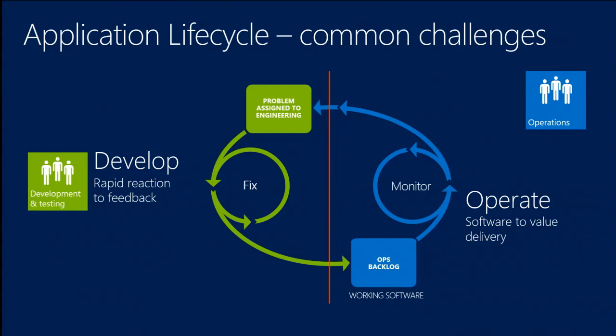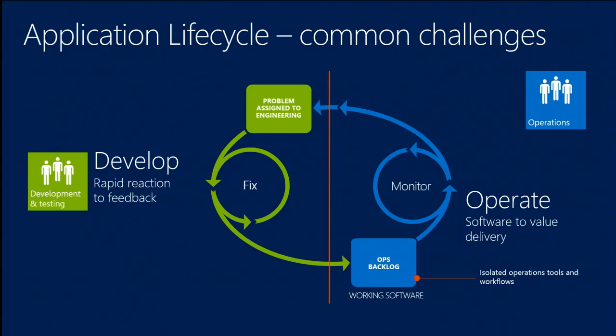So here we have the DevOps world, where you have dev on one side, building your application, fixing bugs. And then on the other side, you have your operations team, and their main goal is making sure that the application or service is available and it's running. So where do we start seeing problems?